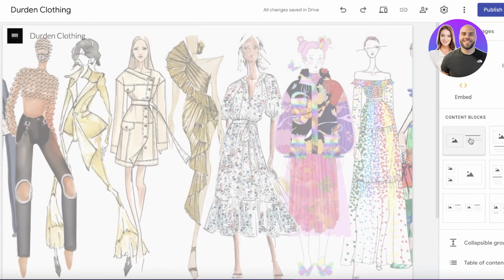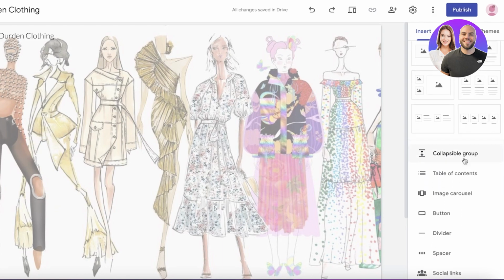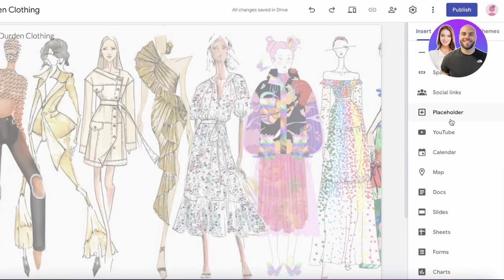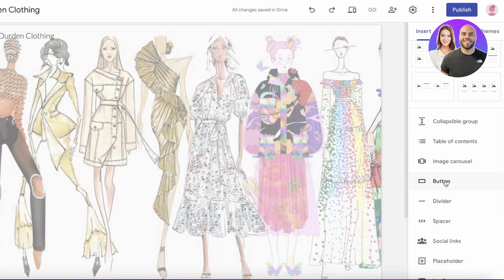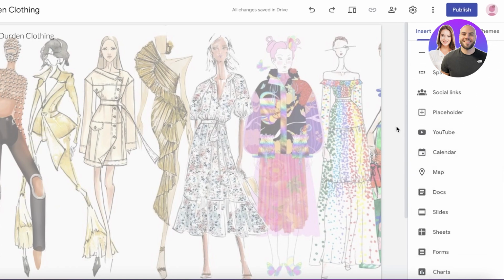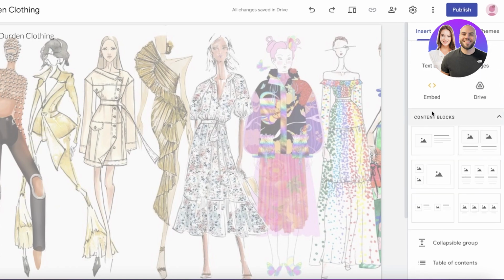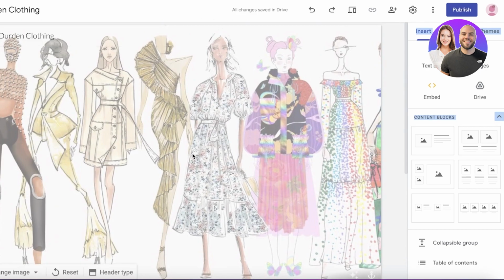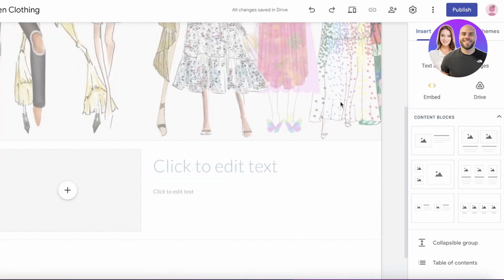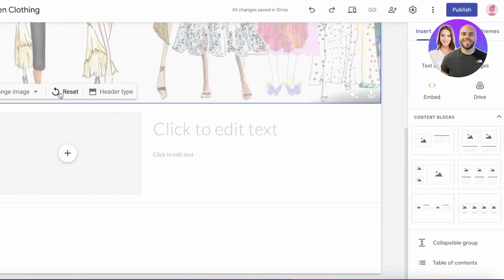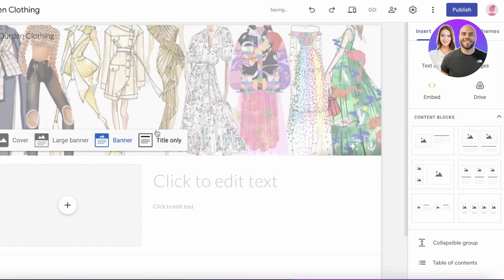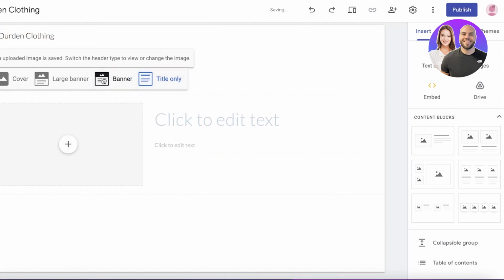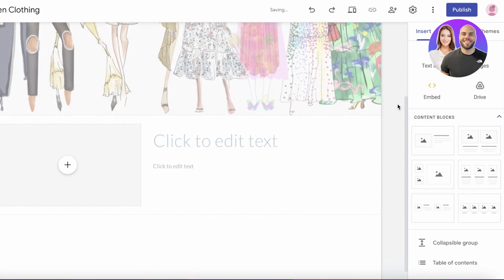Now once I've added my header, I can actually add content blocks on top of it from the right side of my screen. So you can add buttons, dividers, or so much more with these kinds of blocks. So what I want to do is I might want to drag and drop this kind of content block right below my little header. And you can also change the positioning of items within the header as well. Now, I think I might see what it looks like if I present it differently. Yeah, so I want it to be a large banner.